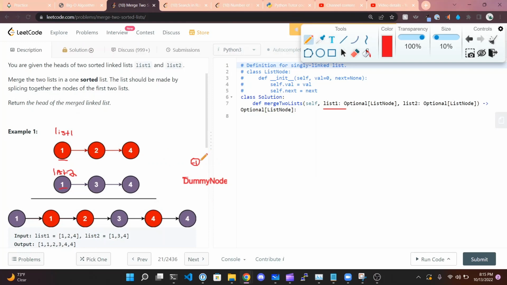So we're going to say dummy node dot next, we're going to create a connection here. Let's just say we'll use list2. So now we have this, and then that value is gone. But now this list2 is going to be pointed to this.